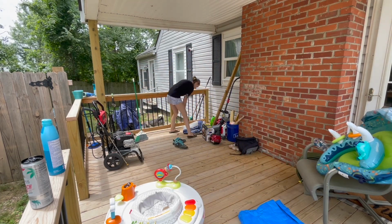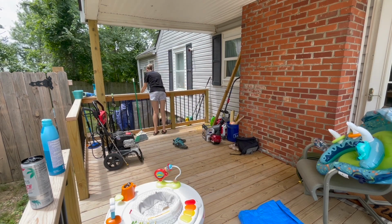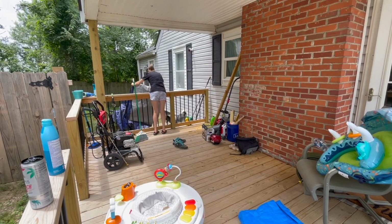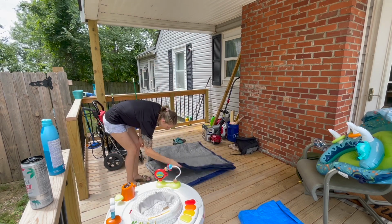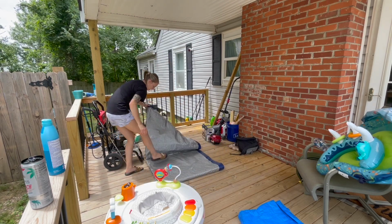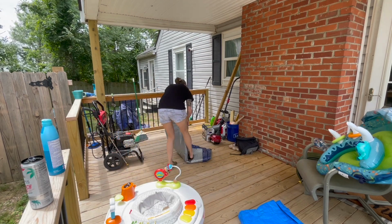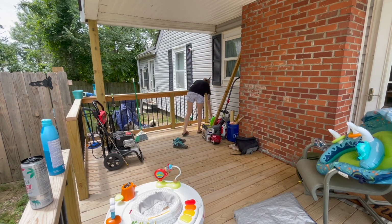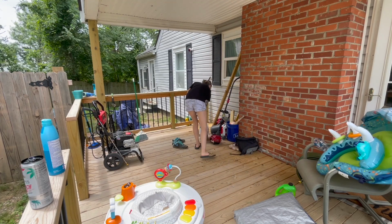So yeah, I'm going to get as much of this cleaned off as I can, and then I'm going to move a lot of it downstairs in the basement just to get it out of the way. And I will say that our basement is a complete disaster. When we moved in, we just kept throwing things downstairs and never really went through it or touched it again. And that's just because a lot of it was my oldest son's stuff from when he was a baby.